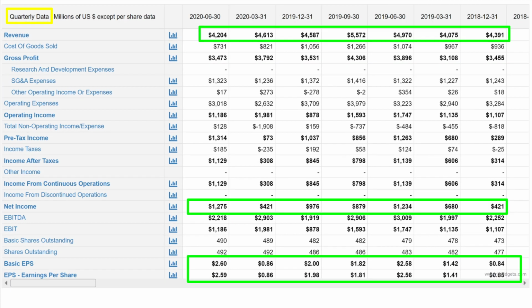Now, if we go ahead and look at the revenue on a quarterly basis, not a yearly basis like we were looking at before, we can see further growth as well. A little more volatile. That's kind of what you expect, especially with the current situation that we're dealing with now. I'm not surprised revenue dropped this quarter at all. We also see that with net income, which has continued to increase over time, but has definitely been a lot more volatile and not as steady this past year.